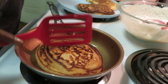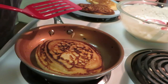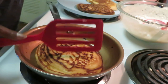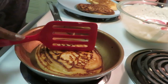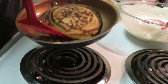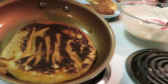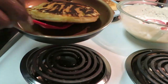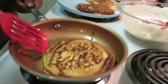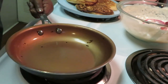I do little soft pushes across the top because sometimes the inside of the pancake mix isn't done. So just give it a little soft push. You don't want to smash it and make it a flat pancake. Flat pancakes aren't good. They're not fun. Your other side, ooh, that's a little golden. All right, golden brown. Let's get it out. I don't want to burn it. Ooh, that looks really good. Bam.